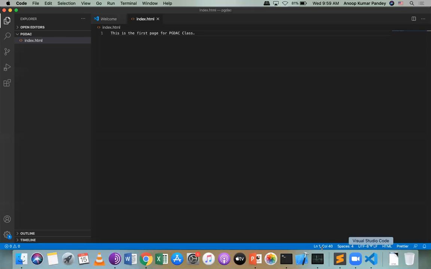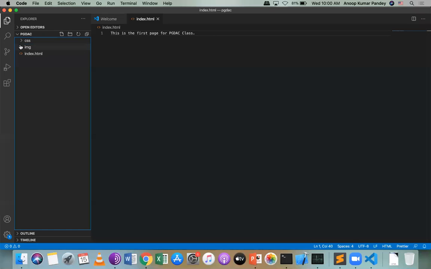Now, the second thing is that if I create a new folder in this, suppose I want to store all my images in an img folder, or I want to put all my style sheets in one folder.